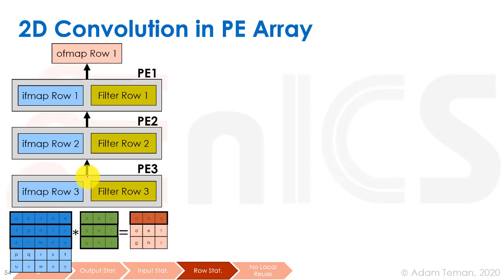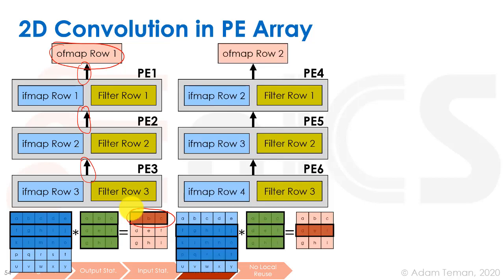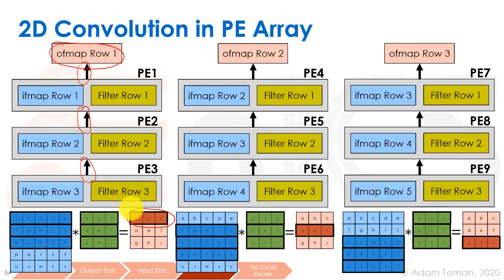So what we have to do now is take the partial sums that came out over here, plus these, and accumulate them together and it will give us the entire sum of this top row of the output. Okay, we're going to now have two more of these types of things. So the second one is going to take these three rows, and what we're going to get in over here is this output of the second row. Okay, the third column of processing elements is going to take these three rows, and it's going to give us the bottom output, which is going to go over here.